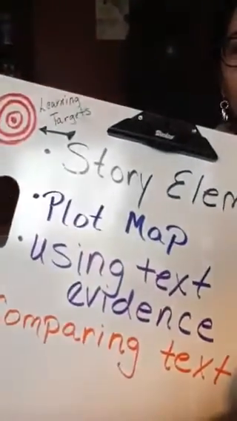All right, and then the next thing I have there is using text evidence. Throughout the story, we are going to be using Study Sync, and on Study Sync there's going to be some related text, meaning some other stories or story excerpts that we're going to be making comparisons between Running Out of Time and the other stories.